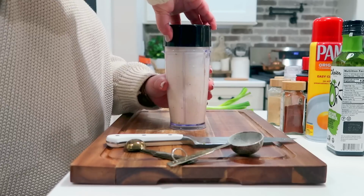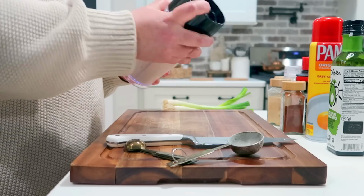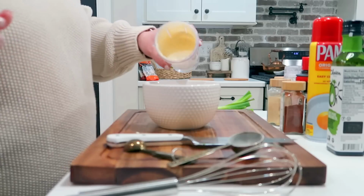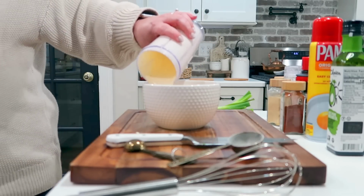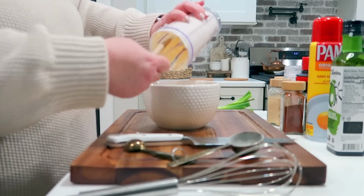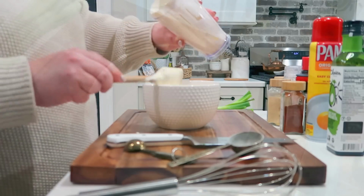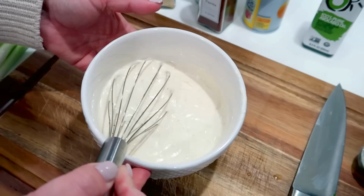Once you have this all shaken up and stirred up, give it a check to make sure that you like the consistency. If you like a little bit of a thinner ranch like I do, just add a little bit more buttermilk and it should be good to go. I'm pouring mine now into a bowl because I just want to make sure that it's all fully combined, kind of whipped together into a creamy deliciousness. So I'm going to use a whisk, a little metal whisk, and give it a last stir before we assemble our salad.